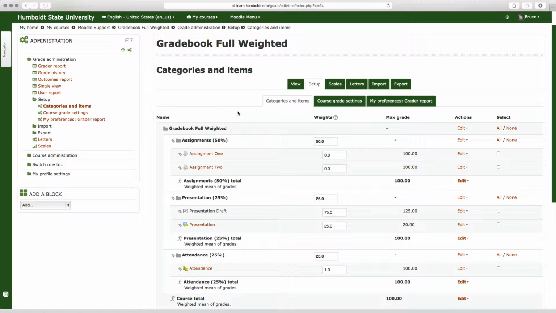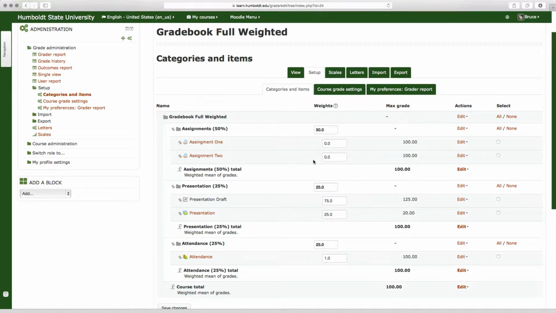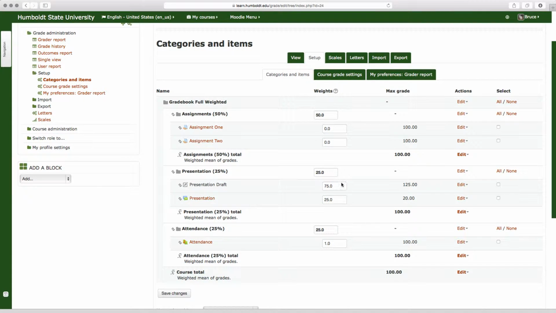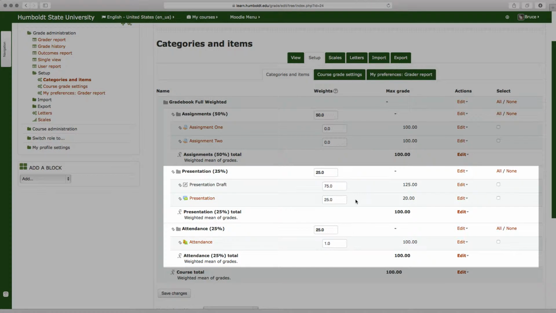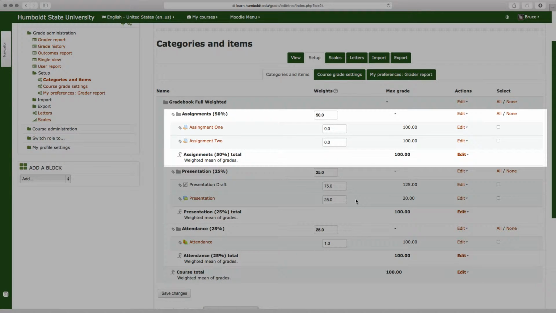We have created assignment as 50% of the class total, and in the weights area 50% is appearing. Assignment 1 and assignment 2, this is the area that needs the most attention. It by default will be 0. If you look in the lower areas such as presentation and attendance, you'll see that I have filled in the information. But it comes, as we see here in assignment, with nothing in it.